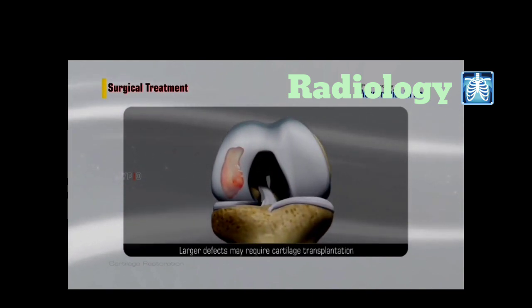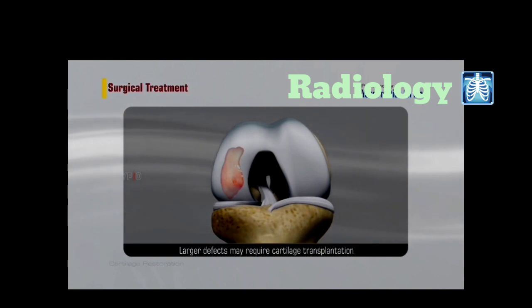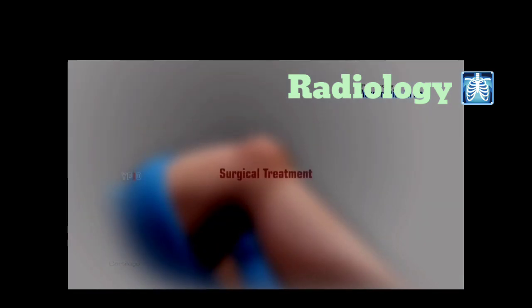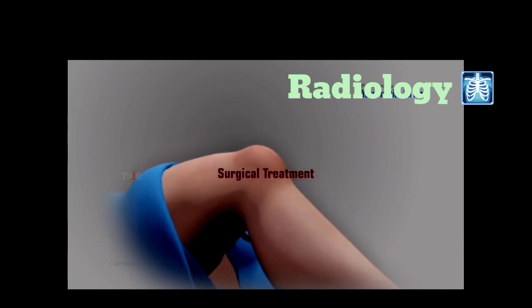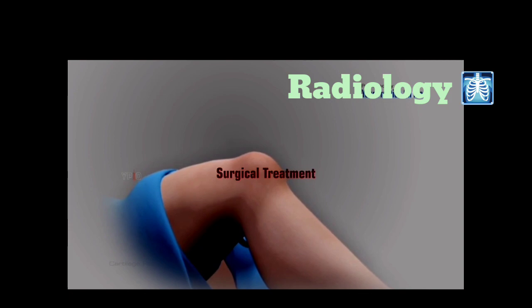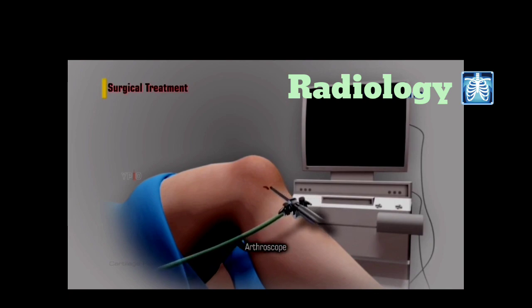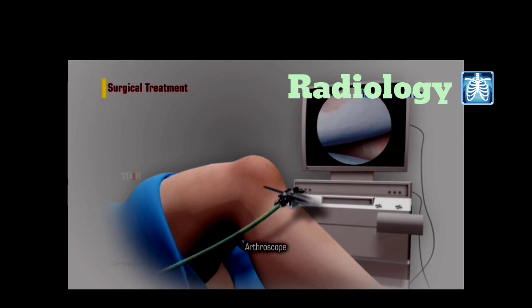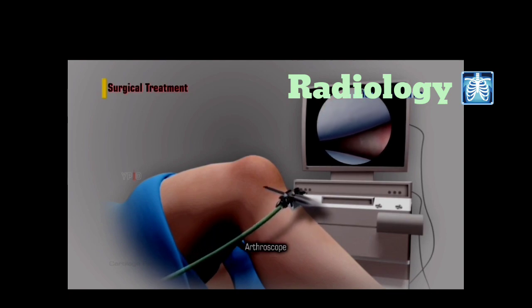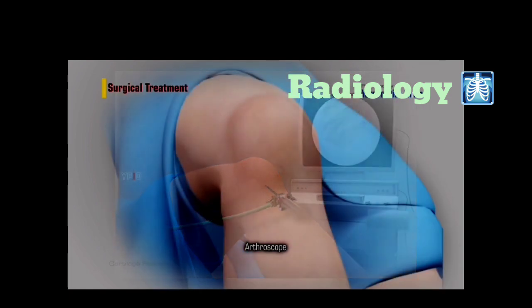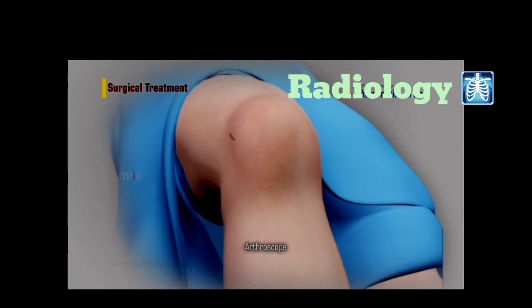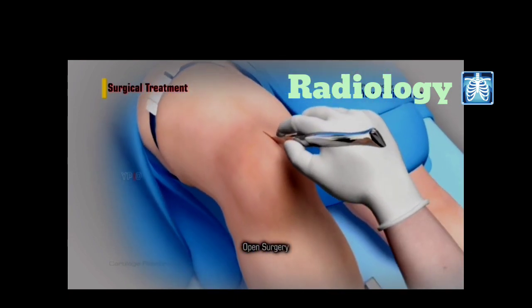Surgical treatment: most cartilage restoration procedures can be performed arthroscopically, a minimally invasive surgery using an arthroscope, a small flexible tube with a light and video camera at the end that enables the surgeon to view inside the joints and perform surgery. During arthroscopy, a few small puncture incisions are made around the joint. In certain cases, open surgery may be required to access the affected area, requiring longer incisions. Your surgeon will discuss the best surgical options for your child's particular condition.